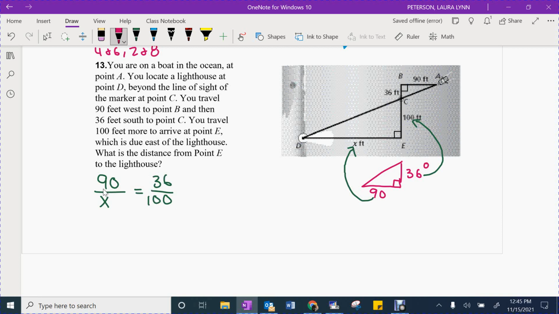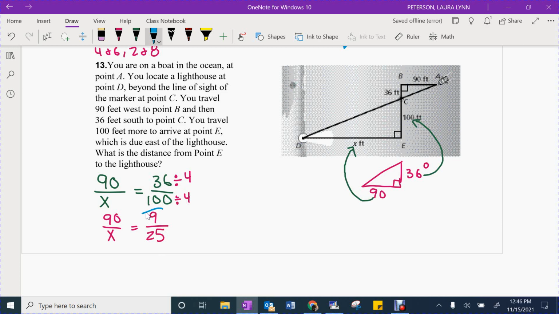I cannot do anything with 90 over x because there's not a denominator yet for me to simplify. But 36 over 100, that looks like a normal fraction. I can definitely simplify it. Now, a lot of you might think, oh, I can divide by 2, and you can because these are both even numbers. But let me tell you, there's actually a bigger number I can divide by, and it's 4. So if I divide top and bottom by 4, this gives me a new problem. 90 over x equals 36 divided by 4 is 9. 100 divided by 4 is 25.